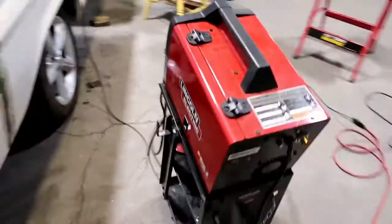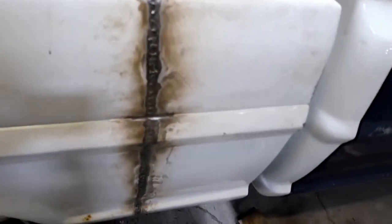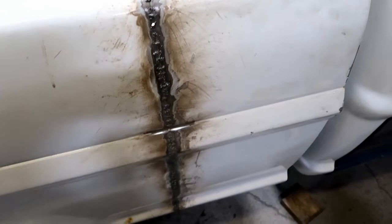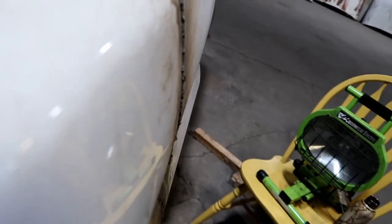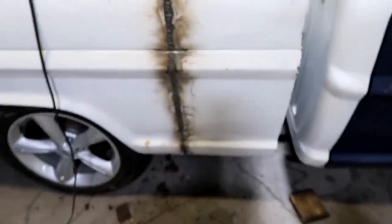But I think what I'm going to do is do maybe some periodic stuff. You know, once I get this finished welded and it's all gnarly, maybe I'll come back and video for you guys before I grind it all down, and then you can see the before and after. Because I don't know if you can see the side view, but some of those welds are pretty gnarly. But yeah, let me get a little farther and I'll get back with you guys.